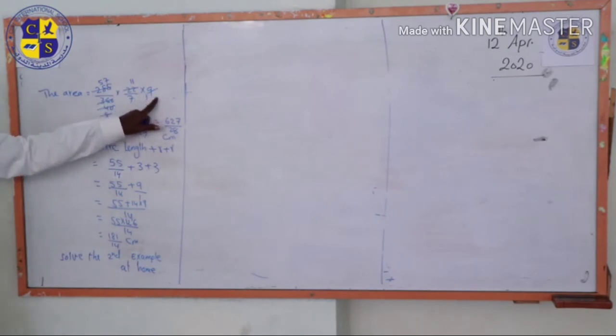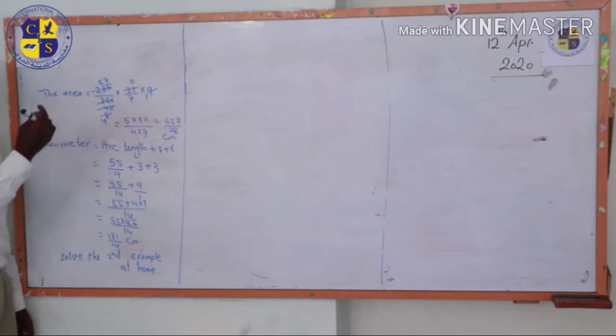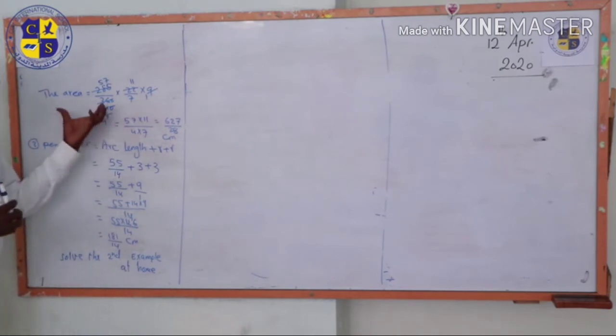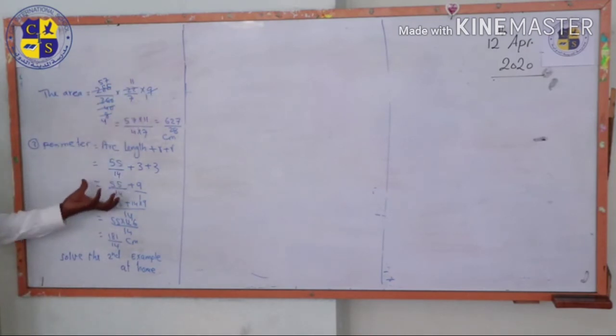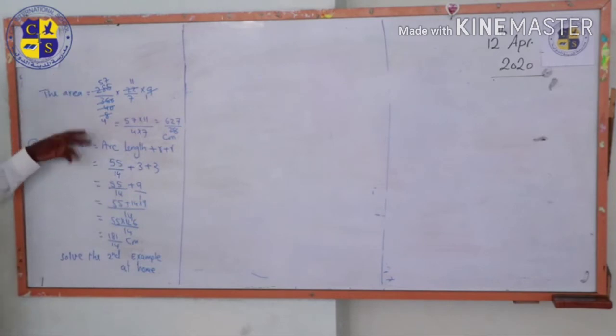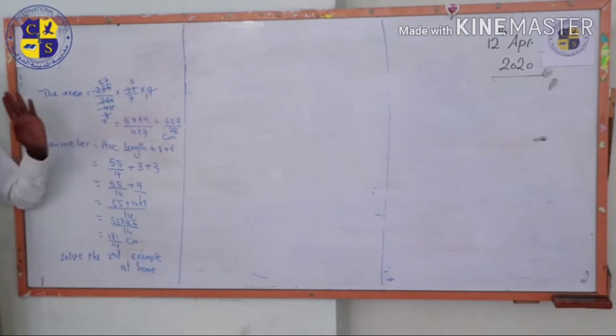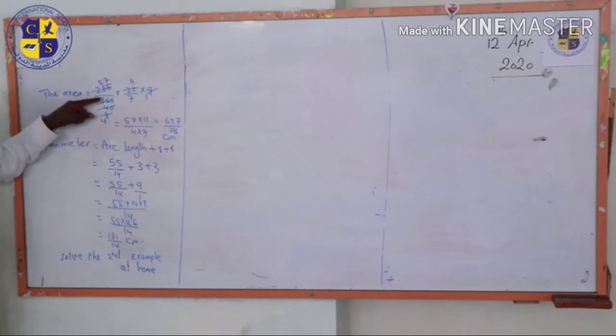Also, the area is equal to 285 over 360 multiplied by 22 over 7 multiplied by 9. From where did I get 9? From 3. Radius is 3. 3 multiplied by 3 is 9. Now you can reduce. So the main point of this lesson is to show you how to reduce to the lowest term. Now to reduce, I cancel 9 divided by 9 is equal to 1. If you divide 360 by 9, you will get 40.